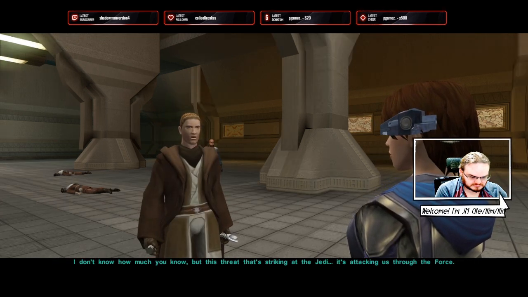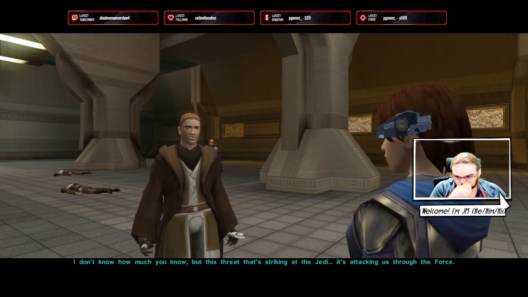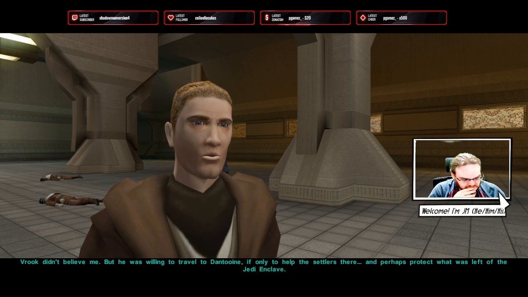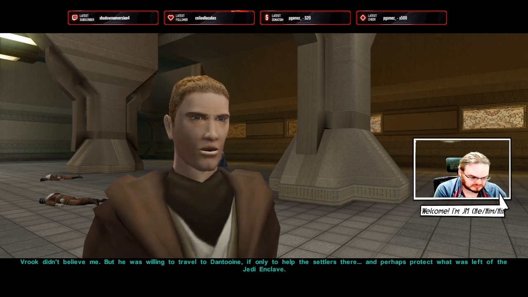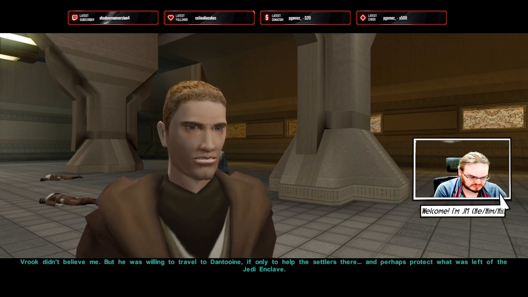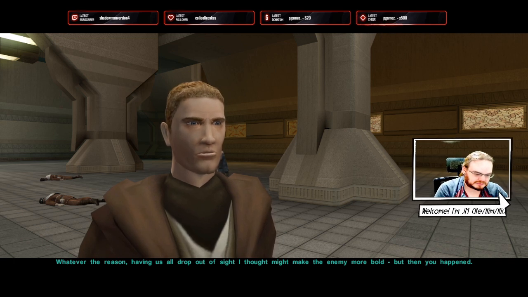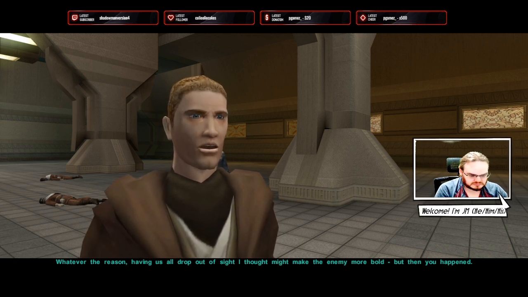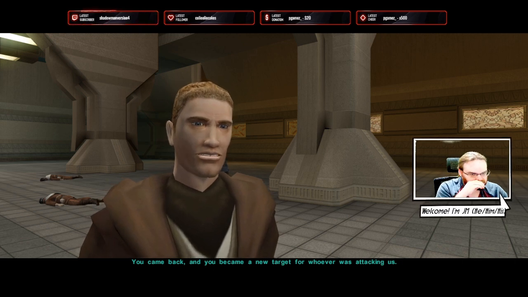I don't know how much you know about this threat that's striking at the Jedi. It's attacking us through the Force. Varuk didn't believe me, but he was willing to travel to Dantooine, if only to help the settlers there, and perhaps protect what was left of the Jedi Enclave. Whatever the reason, having us all drop out of sight, I thought might make the enemy more bold. But then you happened. You came back, and you became a new target for whoever was attacking us.